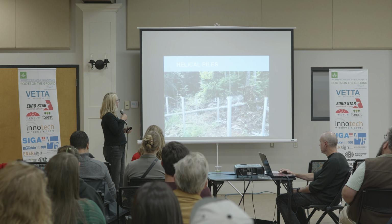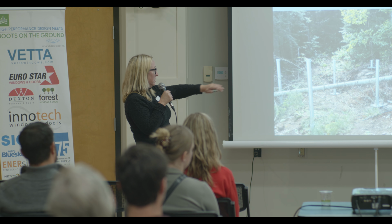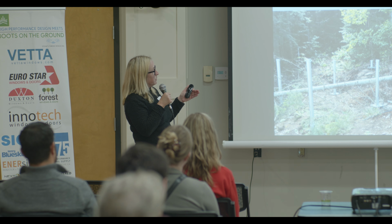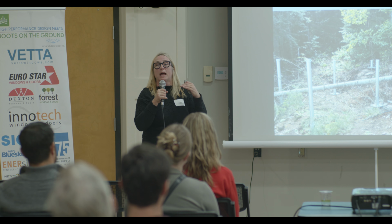So go to the next slide. We started with our helical piles. We did not know what we were going to find on the site. When we demolished the building, it had some concrete piers, perilous granite rocks that would cause an engineer whinging and apoplexy. And we had areas with soft soil, we had areas with bedrock. And so the helical piles came in with a local company and provided us this underlayment. And one of the main reasons we used it is one of the requirements is not to take down any trees if you don't have to.